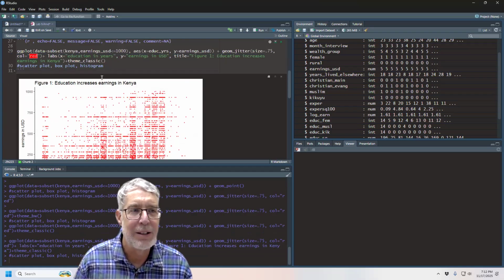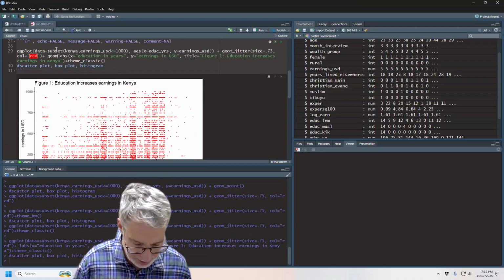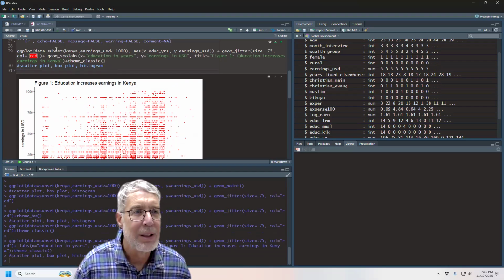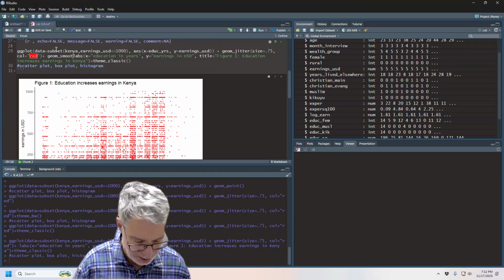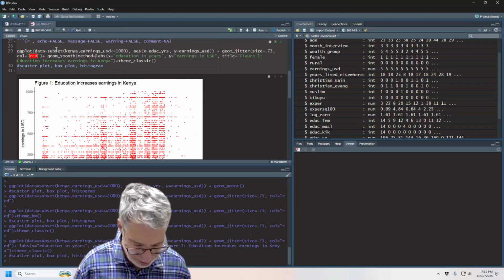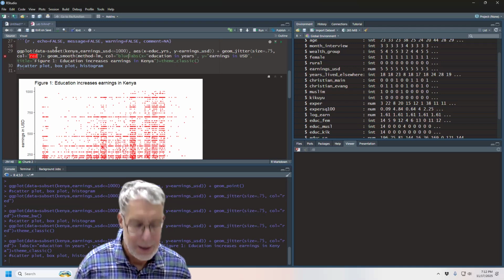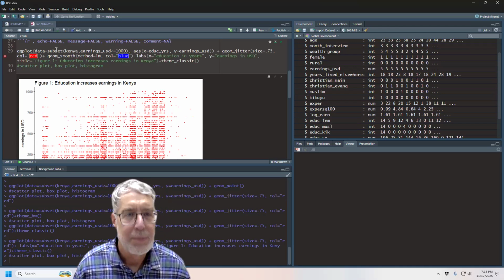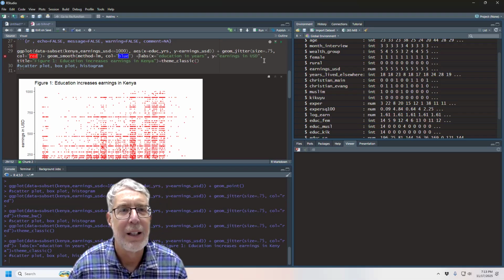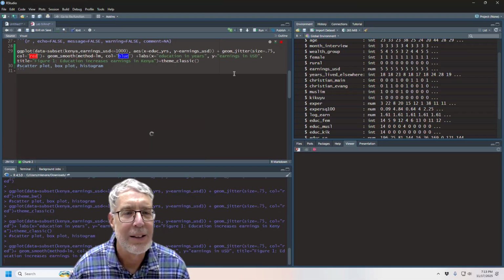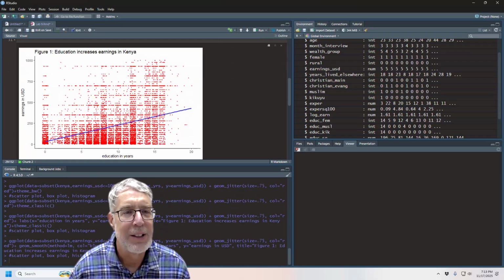Maybe I should add in my smooth regression line, single variable regression line. So that was geom underscore smooth. Method equals LM. And let's see, color equals blue. And then plus here. So let's run that. Yeah, now I have my fitted regression line. Seems everything's good here. This looks like a perfectly decent scatter plot.